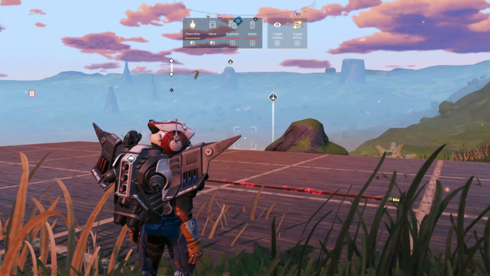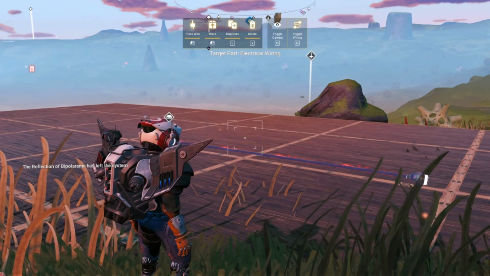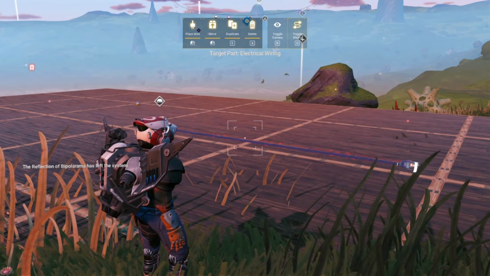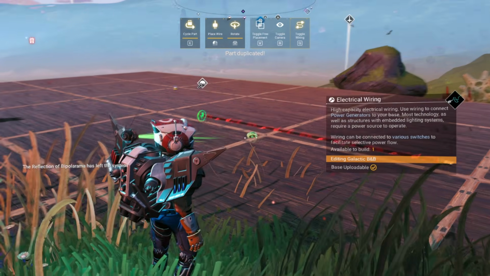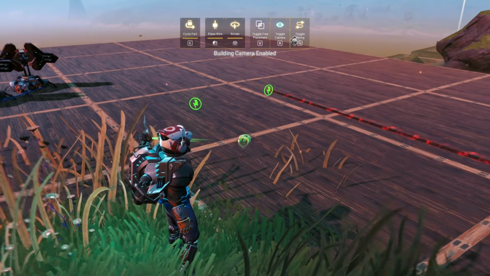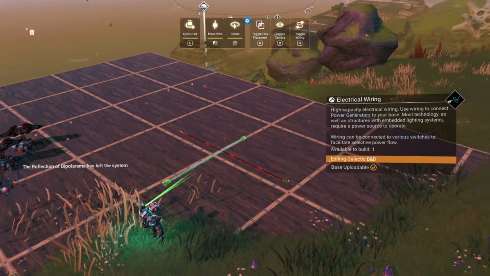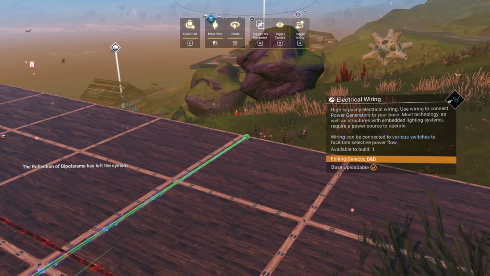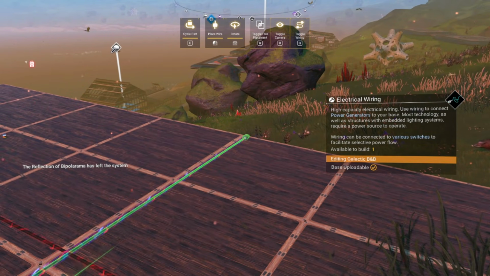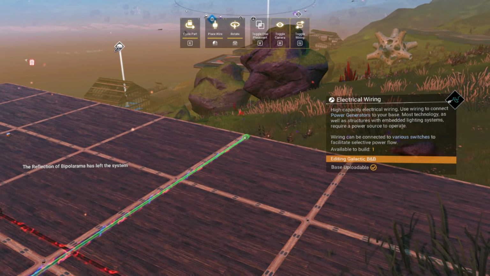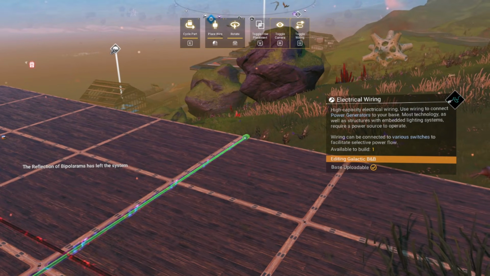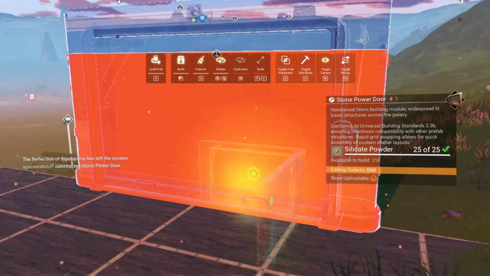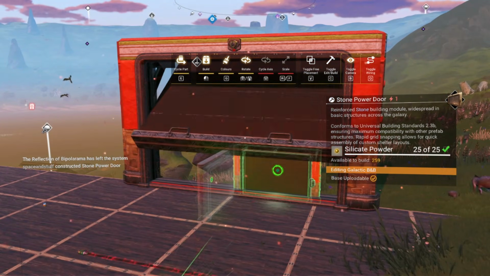Make sure that it says place wire at the top and that you can select stuff with your cursor. Then duplicate the wire by pressing E. Place one end of the wire down and then place the other end where you want the power door to go. And then do a wire glitch. Press the toggle wire button and the build button at the same time. And there you have it. A massively scaled up power door.